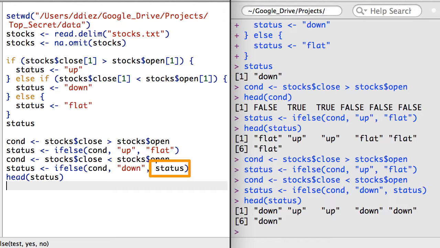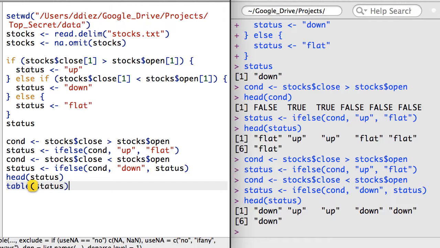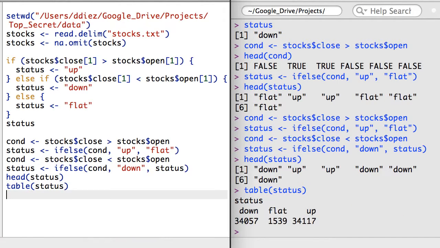I've exploited a special feature of the ifelse function, which is that when a vector of length greater than 1 is provided in the second or third arguments, ifelse will be performed element-wise for that argument. I'll leave it to you to verify that this code works and why it works. You should think about each possible case. A stock can be up, down, or flat, and I strongly recommend you create some test data and work your way through each step of the code.